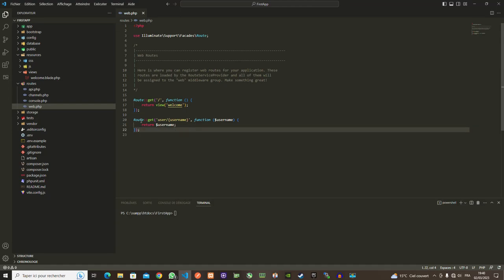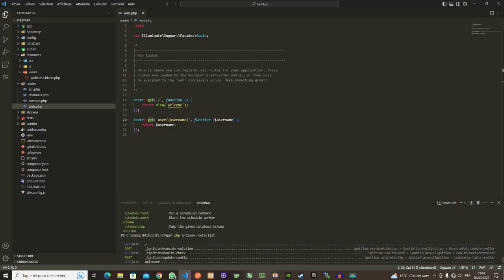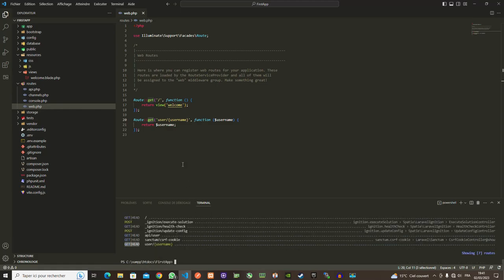There is also how you can use your terminal to see which routes you have in your website. You go to the command line and write php artisan route:list. This is the command to get all the routes on your website. There is a route of API with a user, and this is the route that I created now: user/username with the get method. So we can see all the routes in your website. That's great.